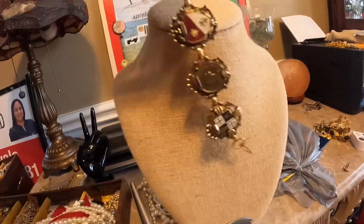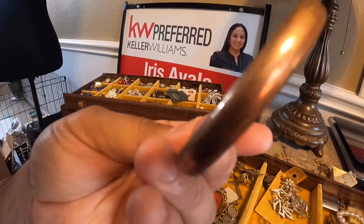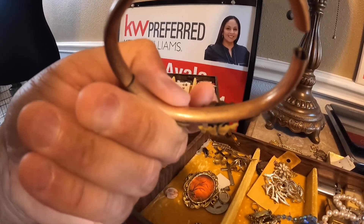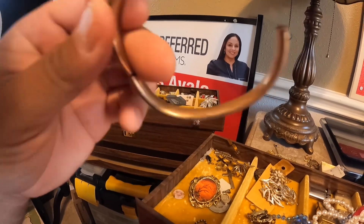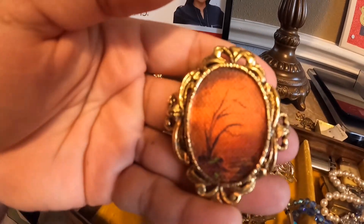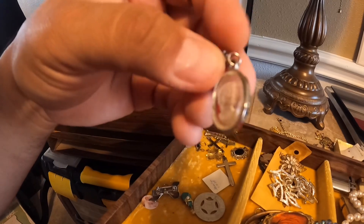Then we have this bracelet, which is kind of nice. It's got some Canadian coins and some Canadian shields. It's real nice looking. And then there's the OFB company — I don't know what OFB company stands for, but it says Patented OFB, so I'll look that up. A little brooch. And this big one here — it's a cute little cameo in clear glass with a silver setting.